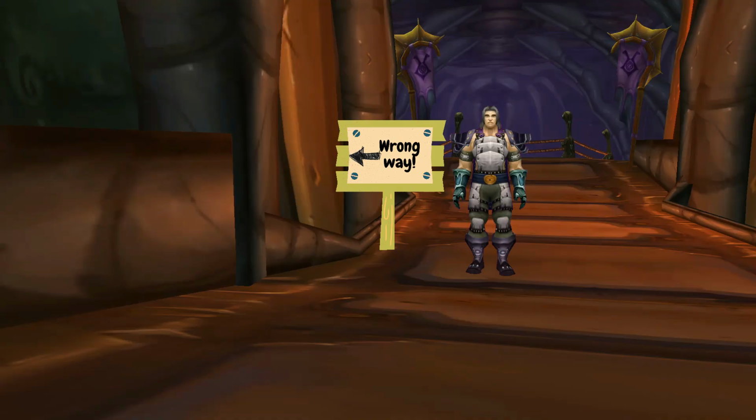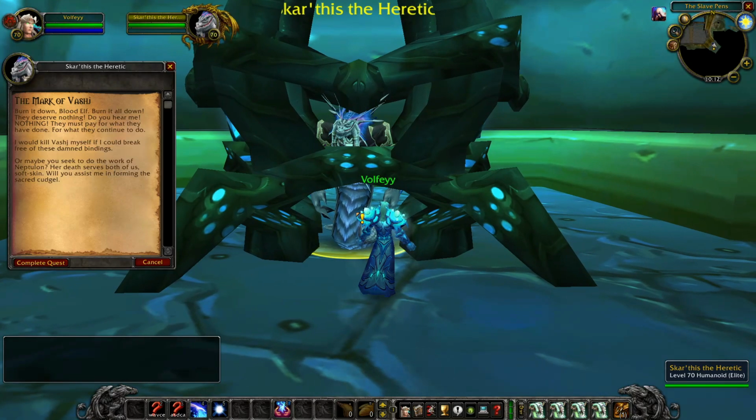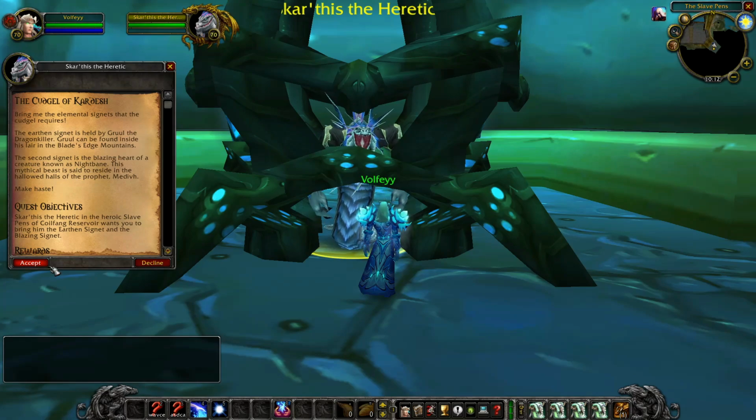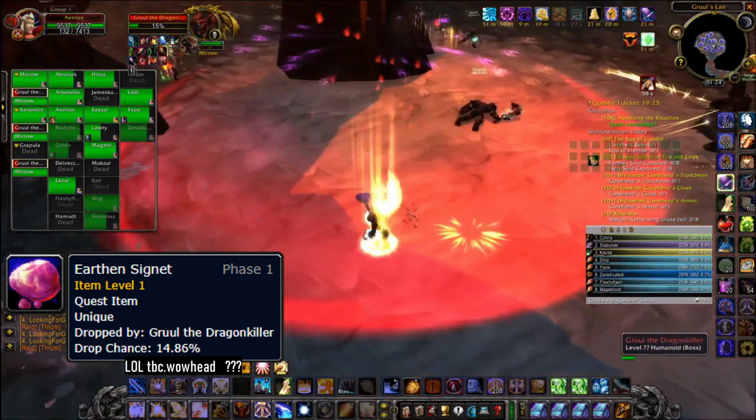Step 2. Convince your party not to skip, or if they do, to go back with you to the prisoner Naga called Skar'this the Heretic for this quest, the Cudgel of Kar'desh. Step 3. Go raid the poor Gruul and loot the item, he will be dying a lot in this expansion.